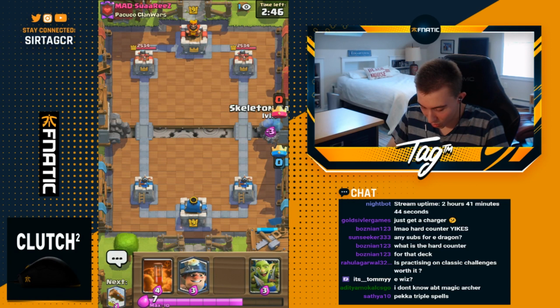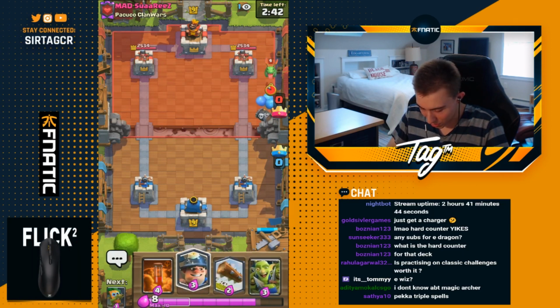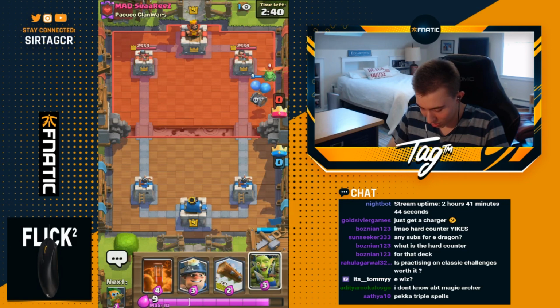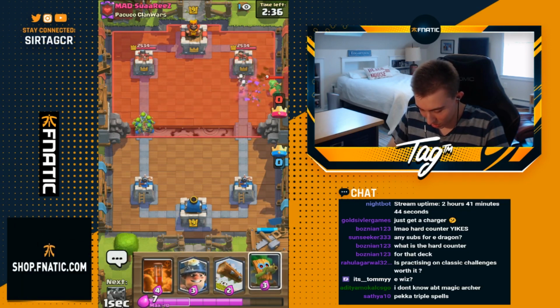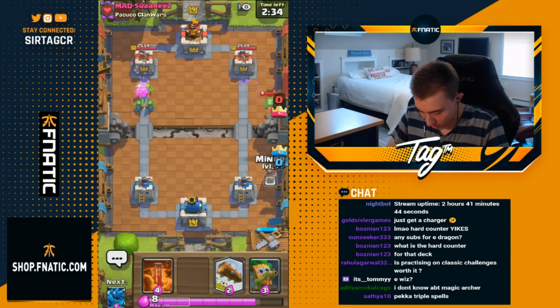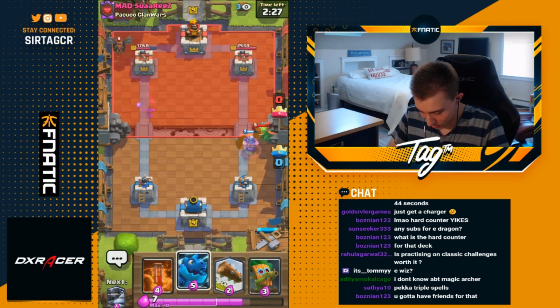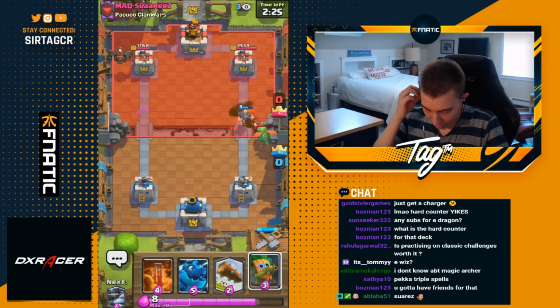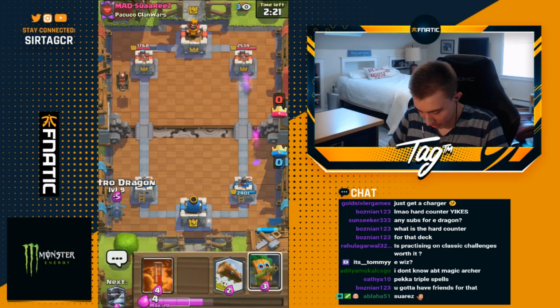We got a game against Suarez, one of the best players in the game, a pro player. So we're going to go for a Skeleton Barrel at the start, and he's going to have a Baby Dragon, so you already know he's running a meta deck. Baby Dragon, probably Ice Wizard, and we'll see what else. I'm going to solidly drop the Miner on defense here, just to make sure that the Baby Dragon doesn't wreak havoc on us. And it looks like he's probably rocking the Lightning Miner variation of this Lava Hound deck.